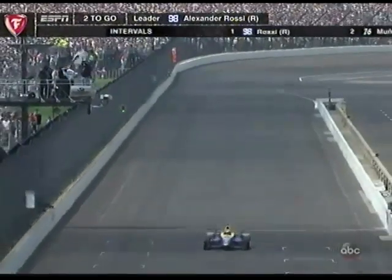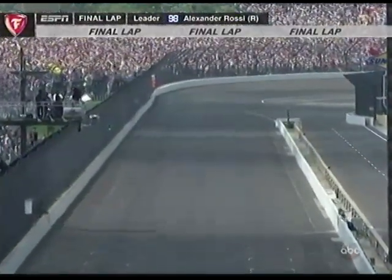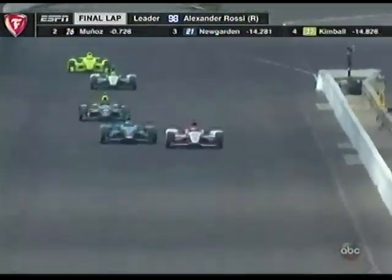White flag is in the hands of Paul Blevins. He's waiting to see Alexander Rossi come out of turn number 4. Tom Hansing is in the stand with him, and there he goes. And Davey, he may be out of fuel. Rossi's very slow in turn 1. He is indeed. It doesn't sound like he's under power.